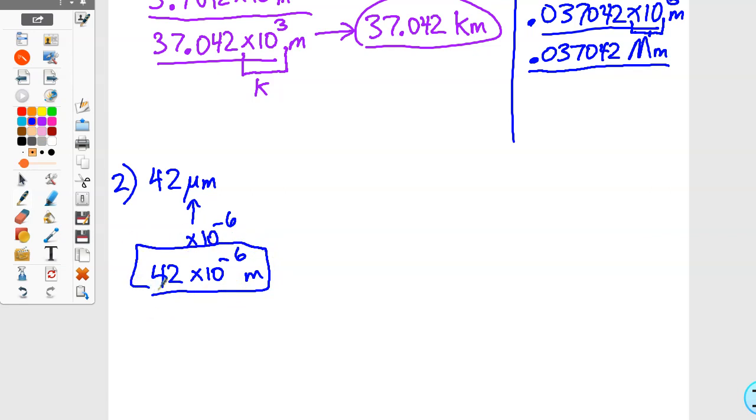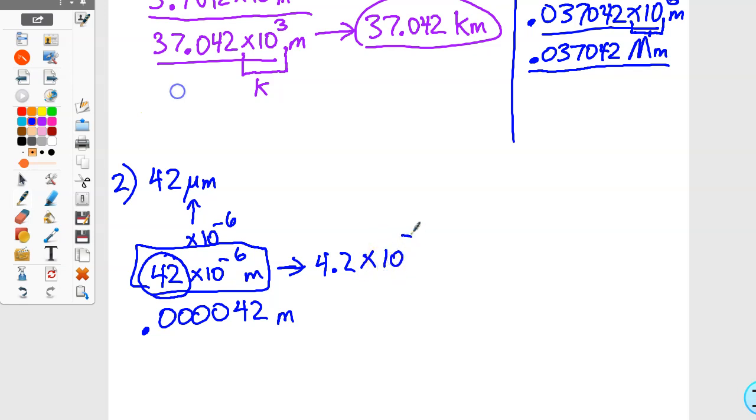What's that mean? Well, there's a decimal, there's 4 zeros, and then a 4 and a 2. It doesn't really matter that the 42 is bigger than 10. I think a lot of people get hung up on whether the number in scientific notation right here is bigger than 1 and less than 10. I'm not going to ever penalize you for writing a number like this. But if it was in official scientific notation, you could write it as 4.2 times 10 to the negative 5 meters.